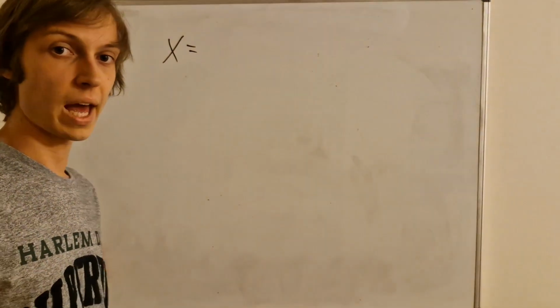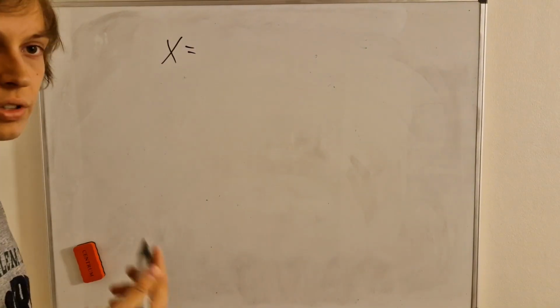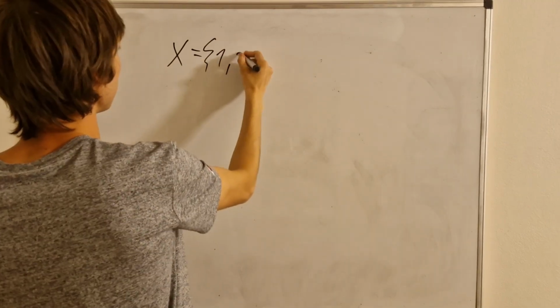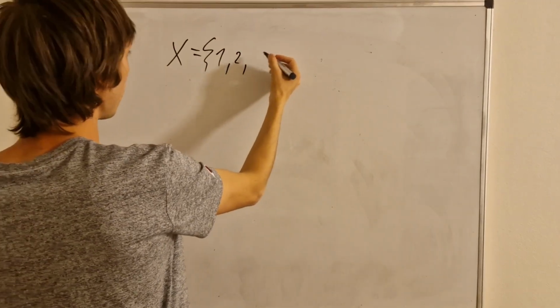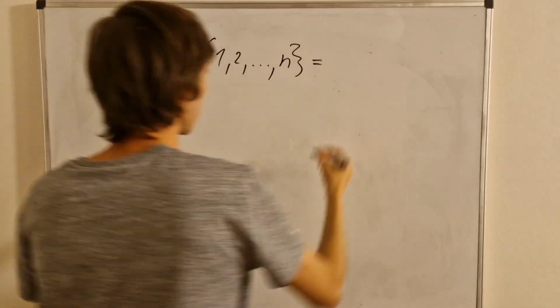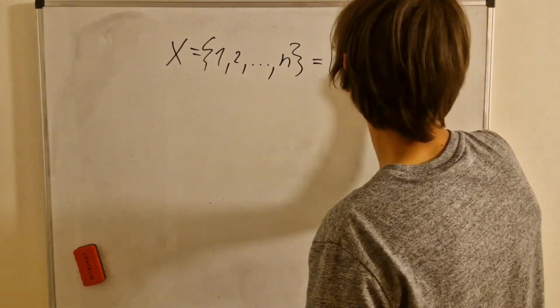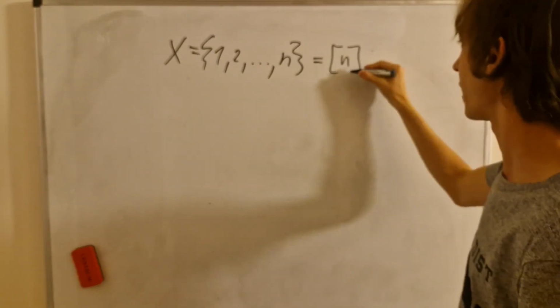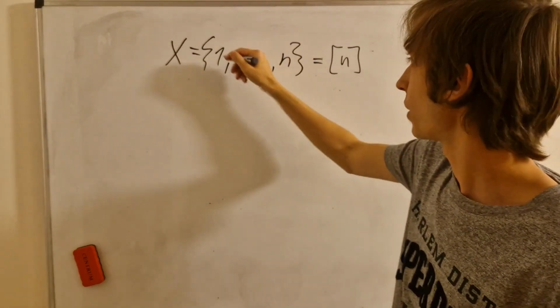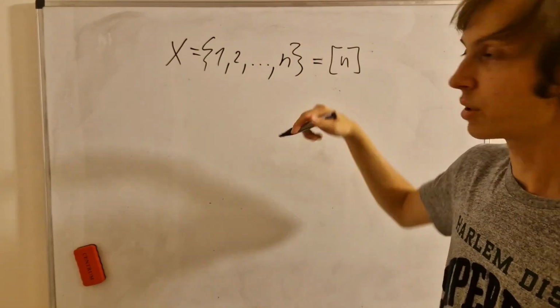Greetings. Let's say we have a set X, capital X, and it contains n elements. So I can say, for example, it looks in this way: natural numbers from 1 until n. That's also very often denoted as these square brackets with n inside, which is a different notation to denote a set that contains 1 through n elements. So it's an n-element set.